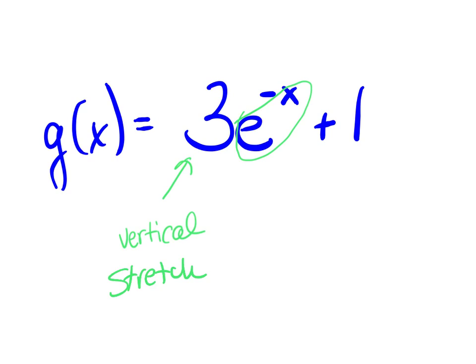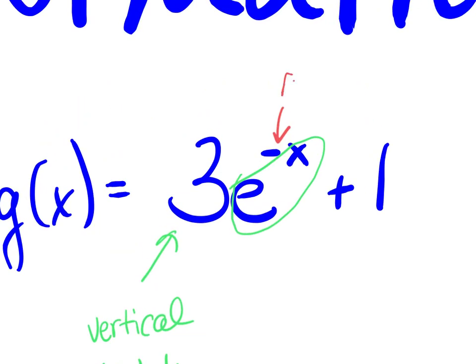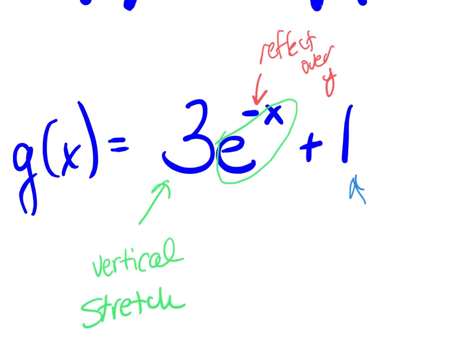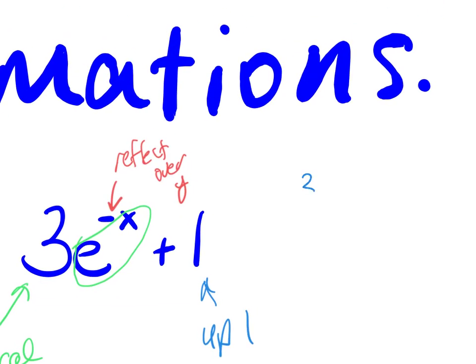Now I have a negative sign, but it's with the exponent. That means it's the opposite of what we think. So we usually think it's a reflection over x. But we have a negative sign with the x in the exponent. So it's not a reflection over x, it's a reflection over, good, reflect over y. And then we're always real good with this one. What is this plus 1 at the end? Up 1. Okay? So the stretch compressions are only when there's an E, right? Or is that? No, it could be. So that's the base. If it was like 3 or 4 to the x, if there is one.